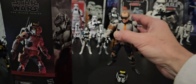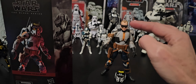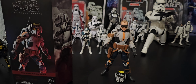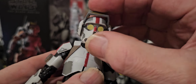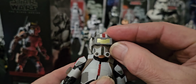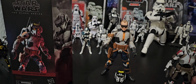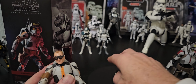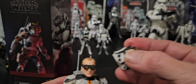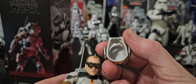But, yeah, probably is better to have it like that. Then again, it is a real struggle with that helmet. So let me show you how easy it is to put back on. Because yeah, I've only put it on once. And that's the first time I've taken it off. So let's try again. Looks like there's plenty of room in there.